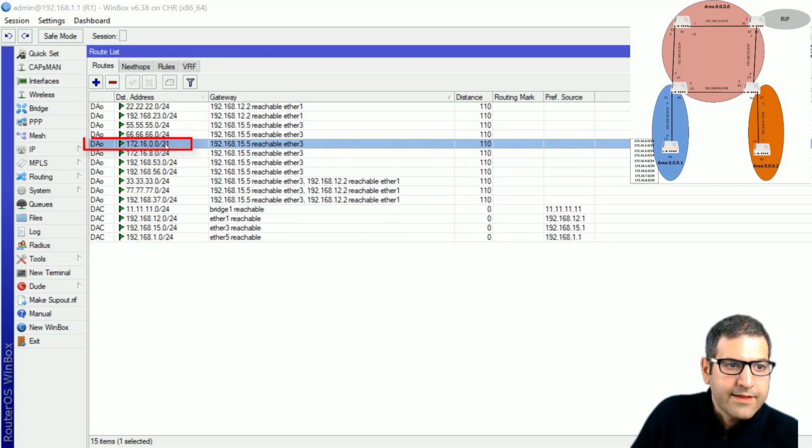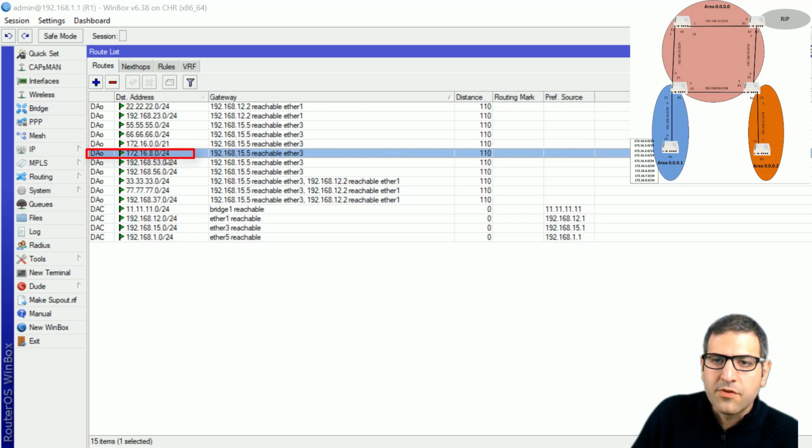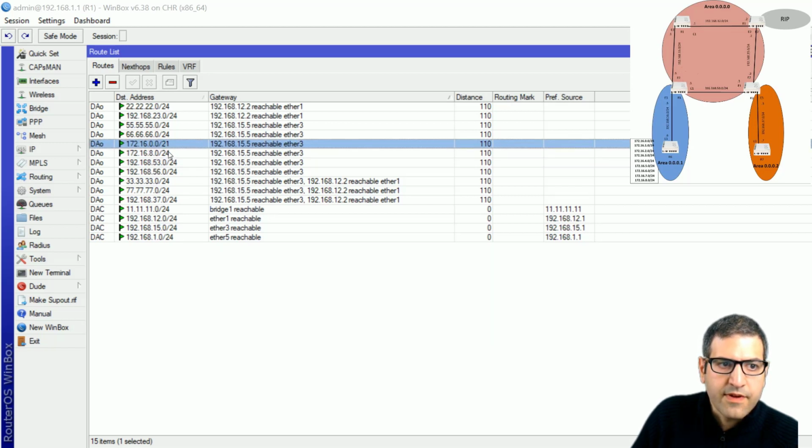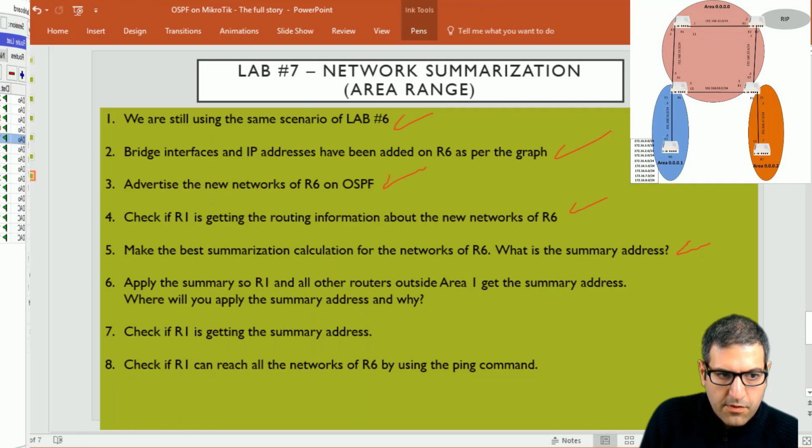You can see that all those networks that were showing from 1 to 7 are now suppressed by this network ID, 172.16.0.0/21, and still 8.0 is shown because it was not inside our summary address. Okay, so router 1 directly now has 2 entries instead of having all other entries. So this point is done.